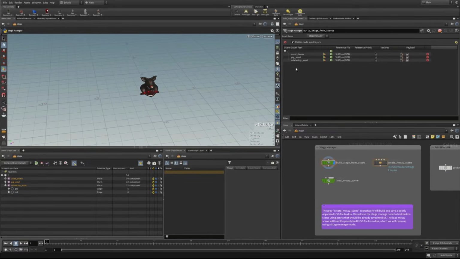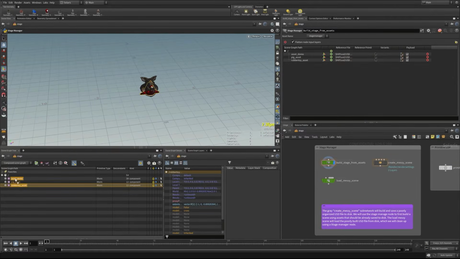We have these three different assets that we've loaded in. We can see their top level primitives here, and they're payloaded in the scene, and that's denoted here with these checkboxes. We're making sure that we're loading in the payloads. So what we can do now with these assets, which is a little different now, obviously we can't drag these around to group them or organize them or anything like that.